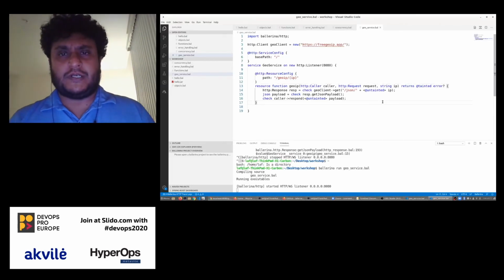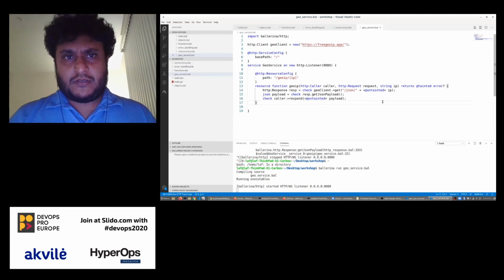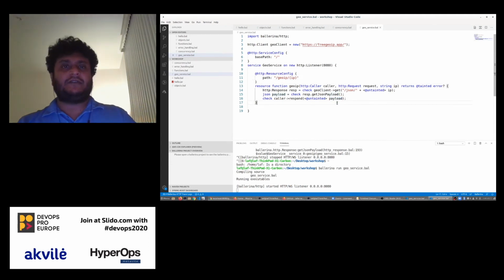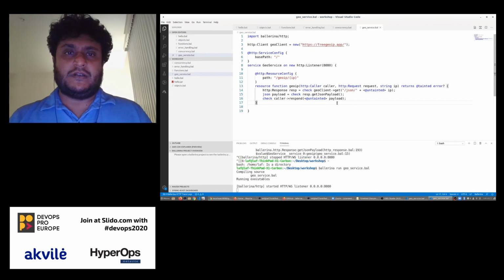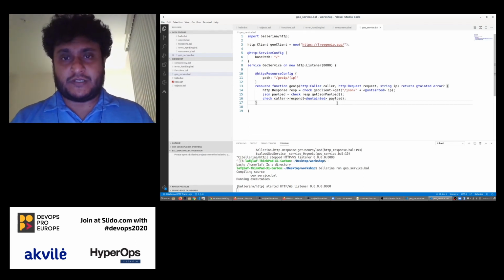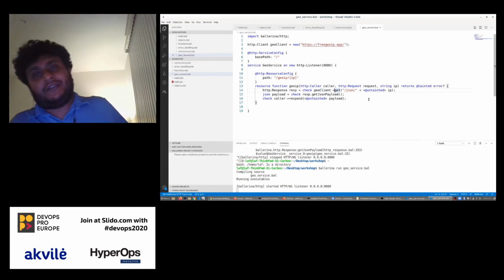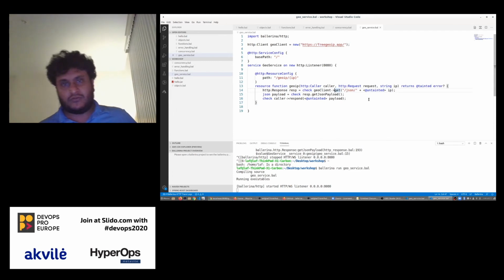Okay, some analysis on the operations that happen in this service. I mentioned earlier that our I/O model is based on a non-blocking I/O framework. So when we do network operations like these HTTP gets or posts or anything like that, we internally use non-blocking I/O to make it happen.